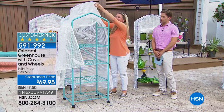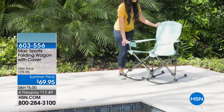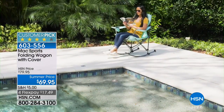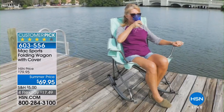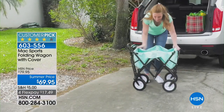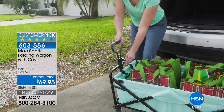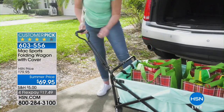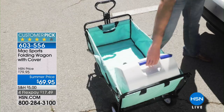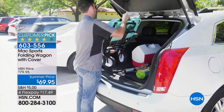Thank you Tracy. Now, we've got a lot more fun ideas today — many about making sure you can get where you need to go easily and have pieces fold apart and come back together. On screen is a folding chair, but what we're going to offer is the folding wagon — all from the Max Sports brand, manufactured by the same brand that makes all our Origami products, so you know the dependability and quality is there. This is our customer pick folding wagon. As a father with two young children who want to spend every day at the beach, I would not be a good parent without my wagon.